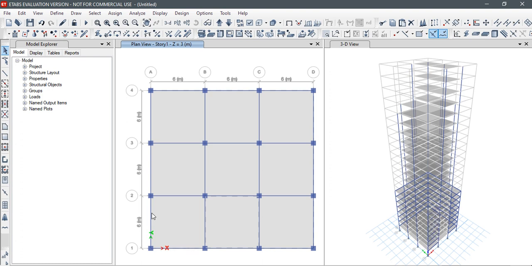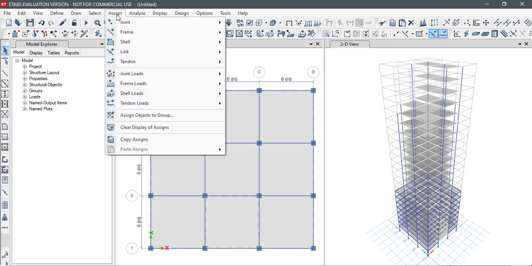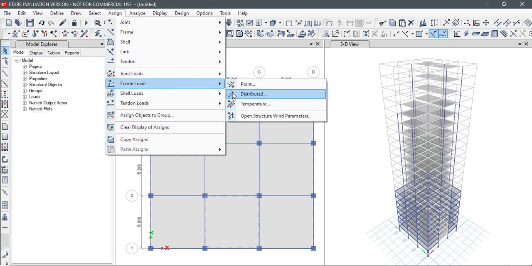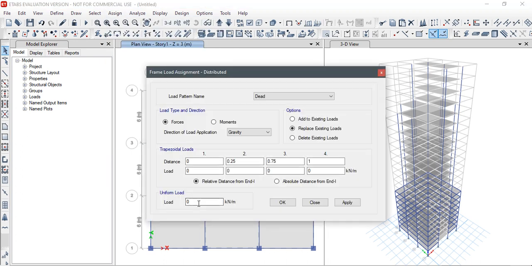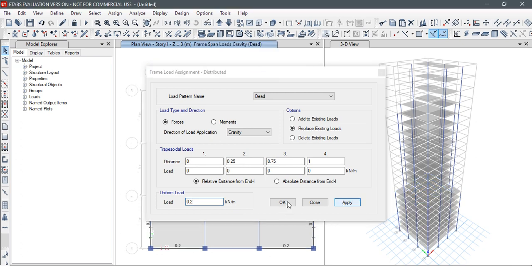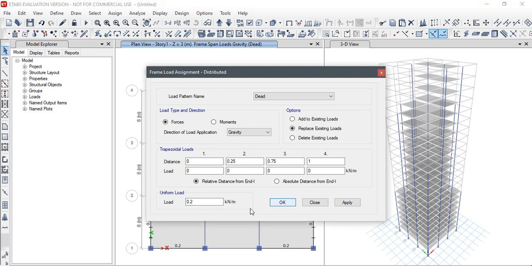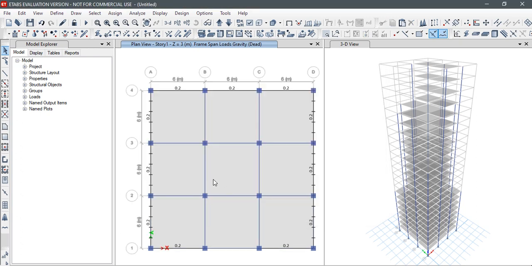The load due to cladding is 0.2 kilonewton per meter, and since it will rest on these exterior beams, that is why I am assigning these loads on the beam frames. I will just apply it. So 0.2 kilonewton per meter of load due to cladding is applied on each of the exterior beams from floor 1 to 8.